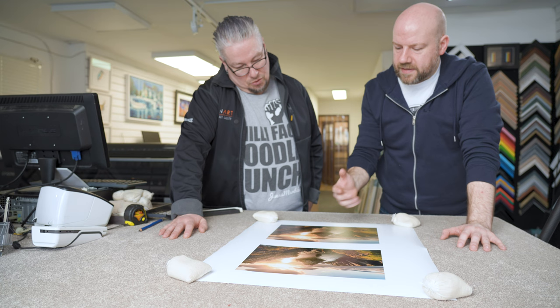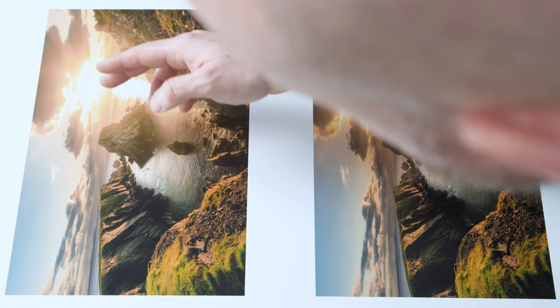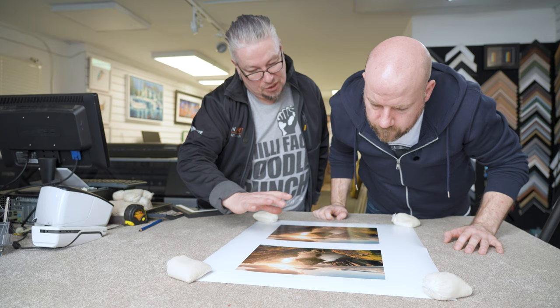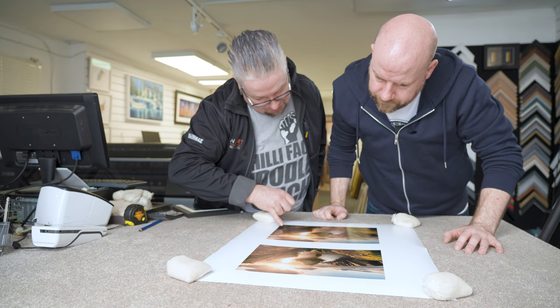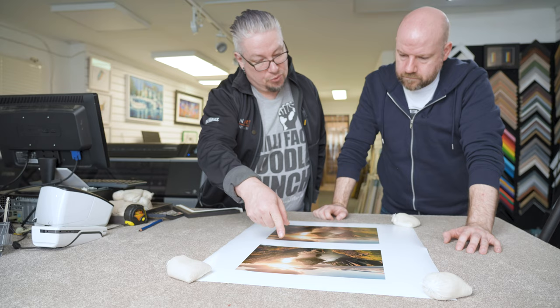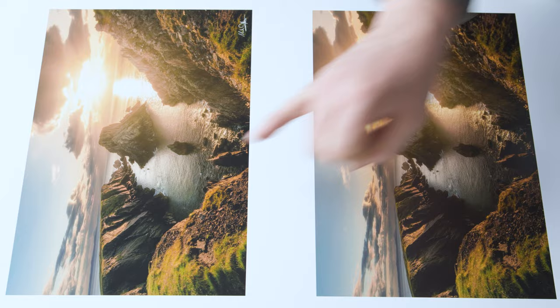Even though you're not going to get it off paper as you would with a backlit screen. What you're noticing here is the sky is a little bit more controlled, but I've lost so much detail. The first thing I would spot when I look at the two of these — this is fine, but when you compare it to what you actually want to print, you're losing the shadows here, you're losing all that detail, you're losing detail here. So the details on the rocks — at a print this small it's not that much of an issue, but if you're printing this two or three times the size, that would be just jet black. I can see subtleties lost here, there are lines here that are much more subtle.